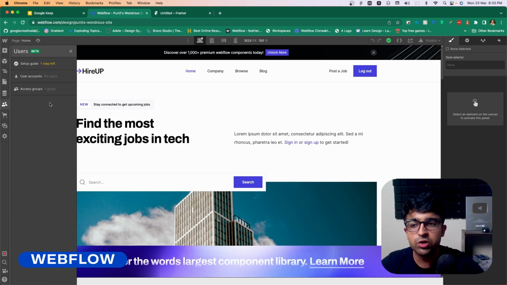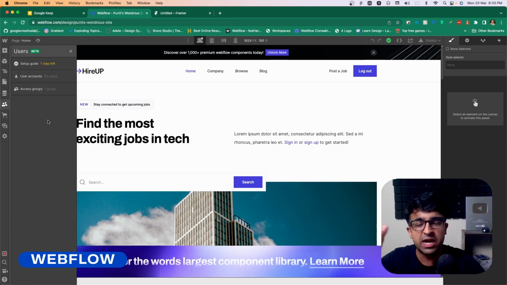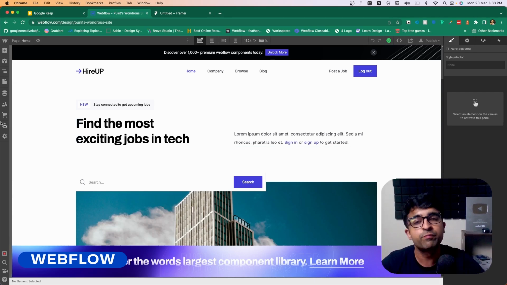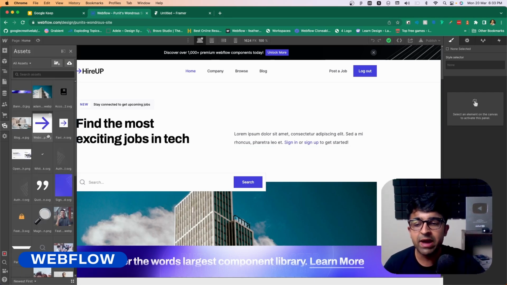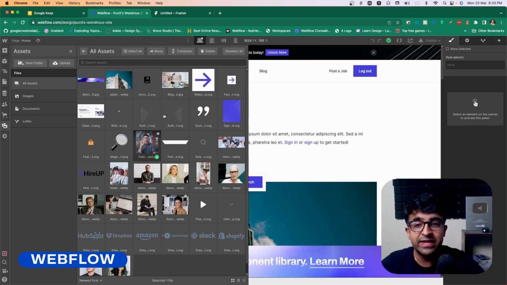Apart from that, you can control everything from this one designer page. You don't have to navigate anywhere else. You can add user accounts, access groups. You can add an e-commerce website as well if you've paid for it. You can easily manage your assets here and then go deep inside the asset lists to create subfolders, etc. They've even added things like compression, so you can convert images and assets into WebP format, which is really important to improve your website performance.